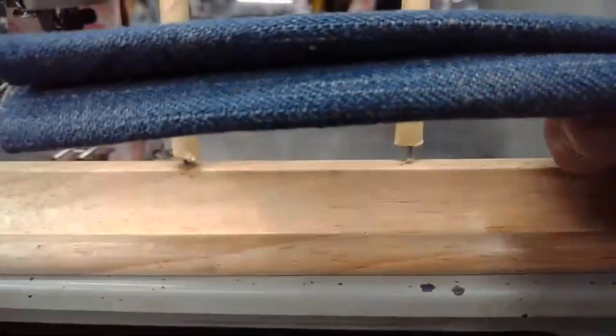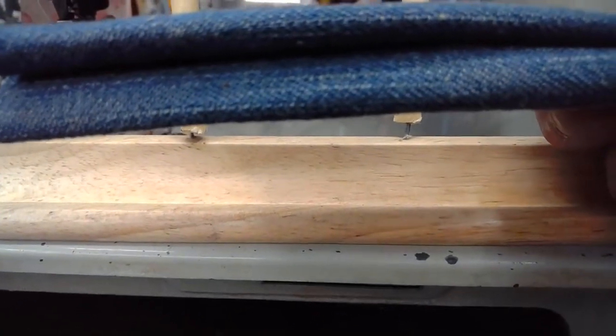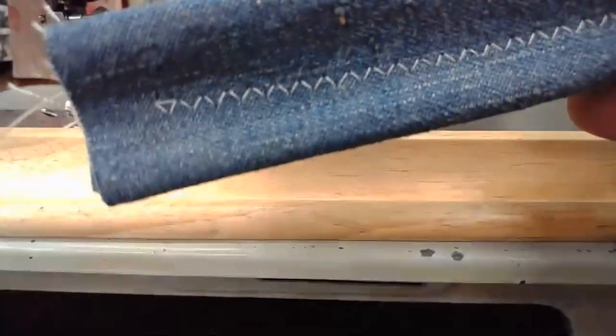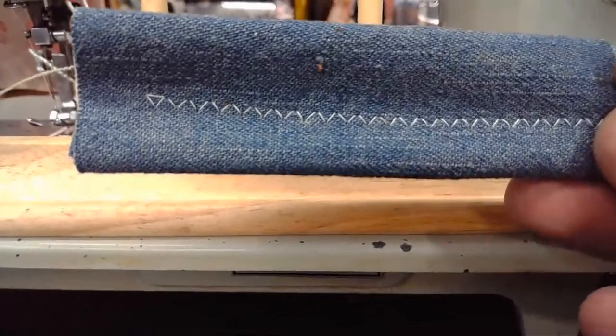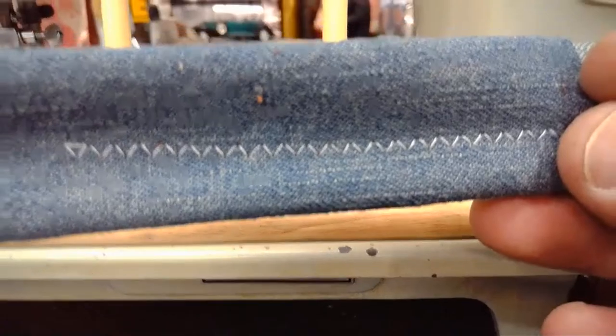It managed what is a fairly difficult sew-off, six layers of heavy grade denim, and it managed it beautifully with the top stitch. And also, there we go. Now I have it almost straight. Top stitch and the lock stitch as well. And laid down some very, very lovely stitching.